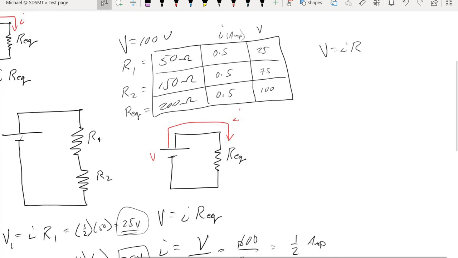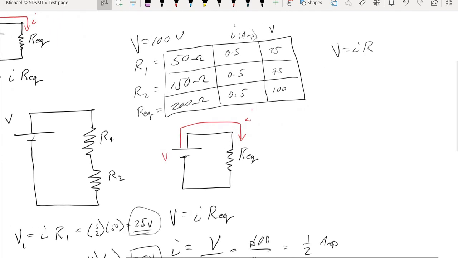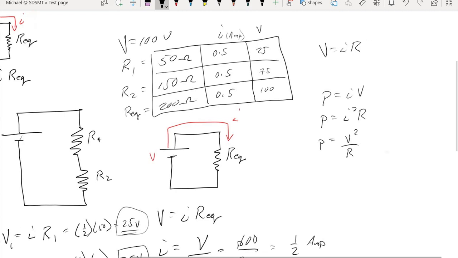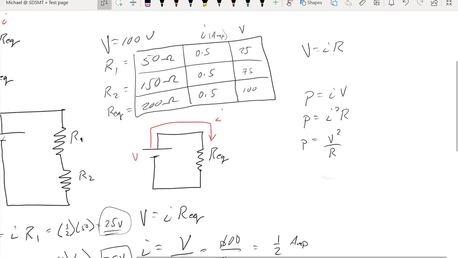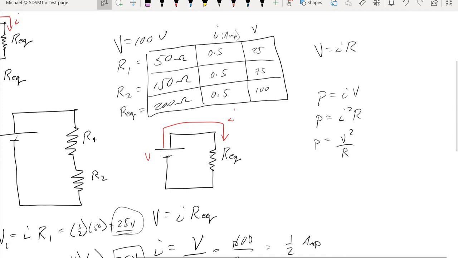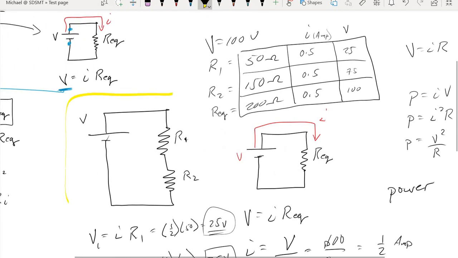Some of the other questions we had were, what was the power associated with each resistor? Well, you have 3 equations that you can utilize to find the power that is associated with any given resistor. We also wanted to know what was the rate that the circuit dissipated energy. We talked about this in a previous video, and that entire statement, the rate at which energy is dissipated, is just a really fancy way of asking for the power. So we have this circuit, which is made up of a battery and 2 resistors, and those resistors are going to be dissipating energy in the form of heat.